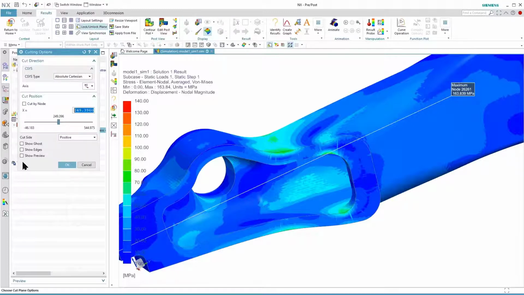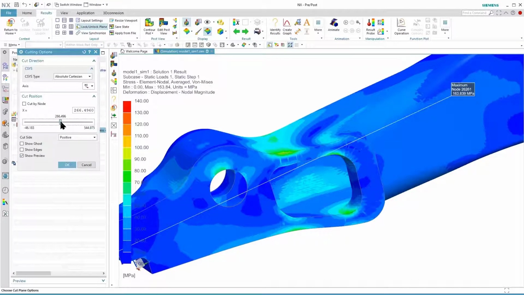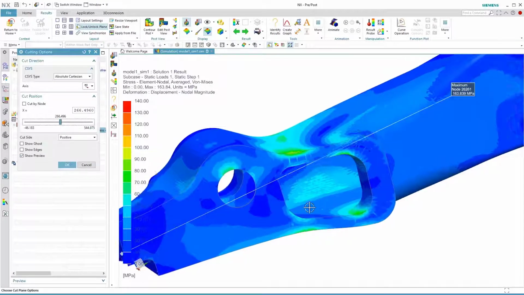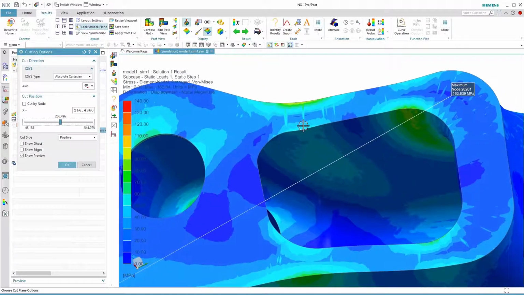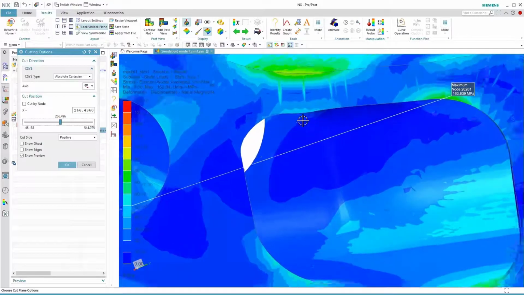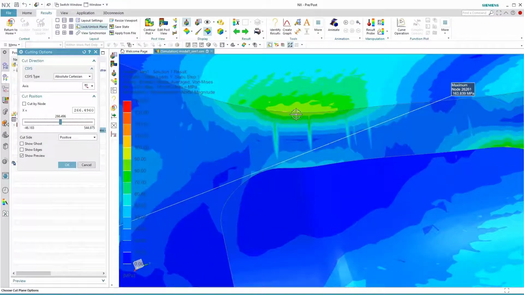In the cutting plane options, just turn on show preview, and then you can change, and you see you're walking through your model. Did you mention before that it's a hollow model? I'm not sure.